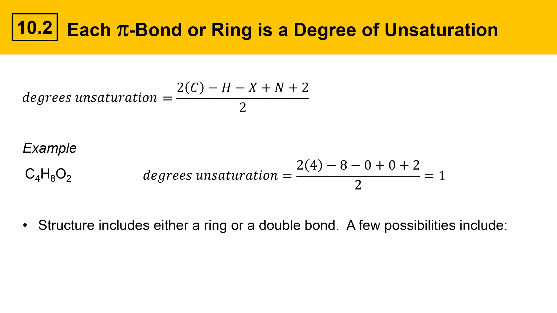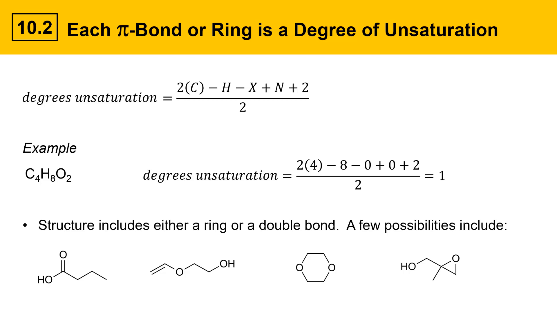Here are a few possibilities of structures that would fit this formula. You could have a carbon-oxygen double bond, as in a carboxylic acid. You could have a carbon-carbon double bond, as present in a hydroxyether. You could also have a ring, where in this case the two oxygen atoms are in the ring. Here's another example of a ring with one oxygen in the ring and one oxygen outside of the ring. These are just a few possibilities — there are a huge number of possible structures that would fit this formula, but they all have either a ring or a double bond.